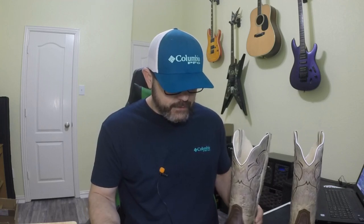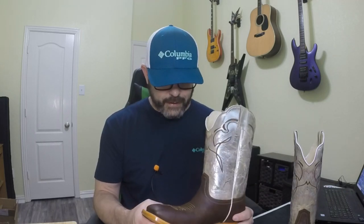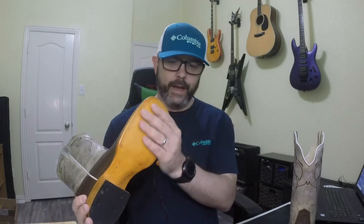Final thoughts: there were a couple things I did like — I like the color and I think it's a decent looking boot, especially when you're wearing it. If you're wearing them out, I don't think anybody would look from ten feet away and say those are really cheap boots. But look at how round that sole is — it really makes it feel weird and it just doesn't sit flat. It fits me well, but it's not all that comfortable. I don't think I could stand up in these all day by any means, and I think a lot of that is the insole and the roundness of the sole.